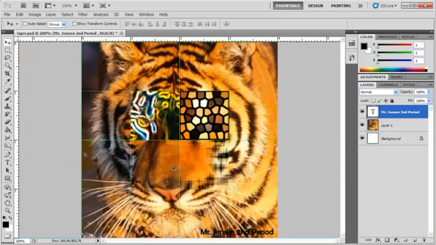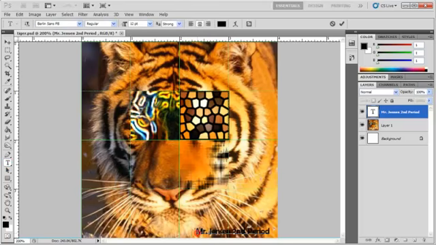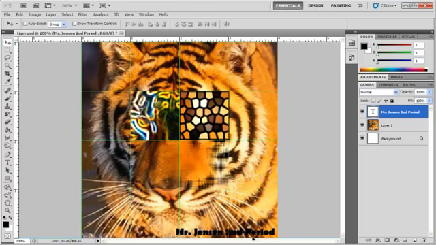Now right now, let's say that isn't the text that I want. If I want to change the font or the size, I have to use the text tool and then select it like I was in Word. So I can click in that text box again and then highlight it like I wanted to make something bold in Word. Now I can change the size here with the point size, I can make it bold or whatever options are available in that font, and I can even change the font right here. And then go back to my Move tool and adjust it again.